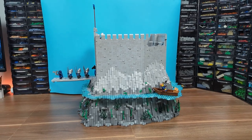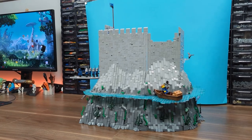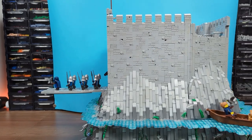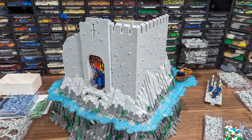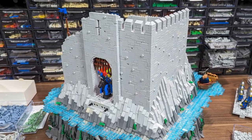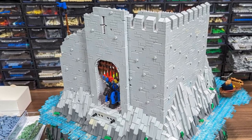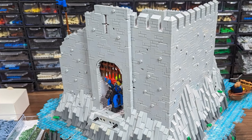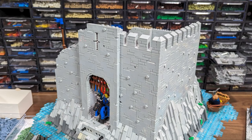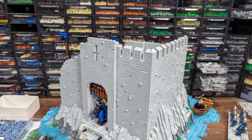First I made the front facing wall and the corner next to it, going all the way from the tower placeholder to the gatehouse, raising it by 10 plates and of course finishing up with the crenellation I showed you last time. With that done I started making the gatehouse. I was purely freestyling at this point because all I had in mind was to have some sort of a window or an arrow slit in the middle, and eventually I decided to go with a classic cross-shaped window. Then when I showed it to my buddy Edge of Briggs, he pointed out that it's a bit empty, so I remade it with a shield over the gate to add some flavor to it.